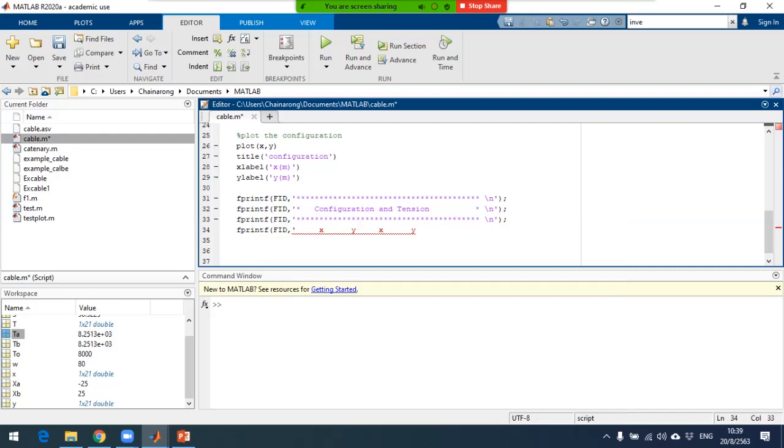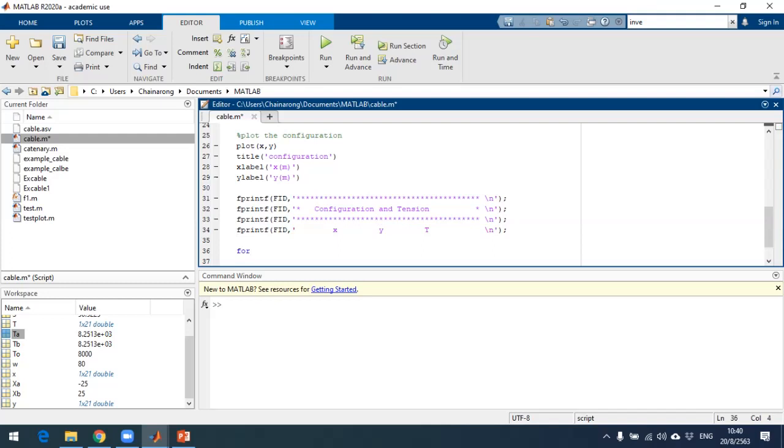Just select T. Okay, now we have the title. And then we would like to plot the configuration. We would like to display the configuration.